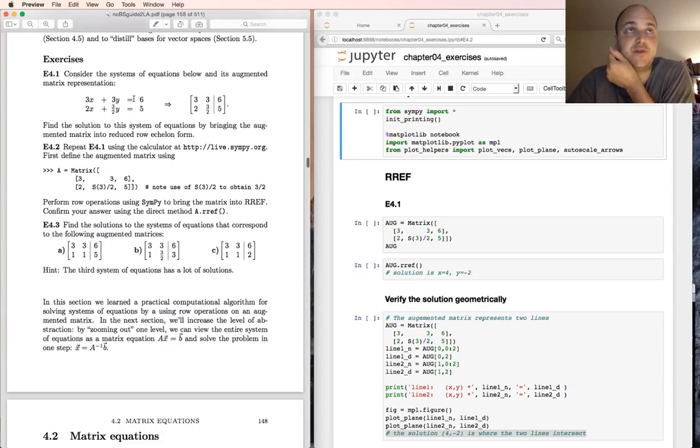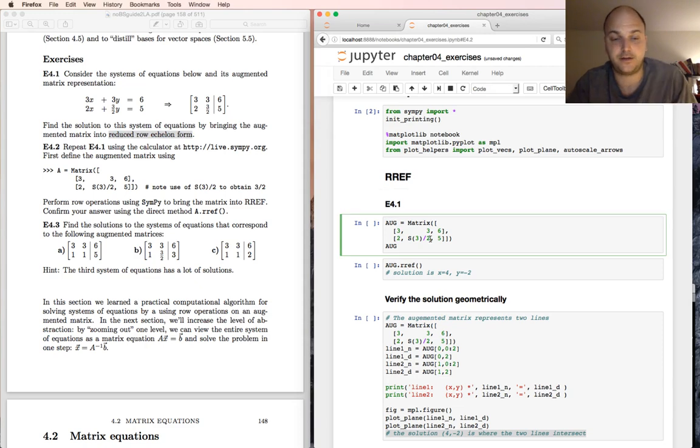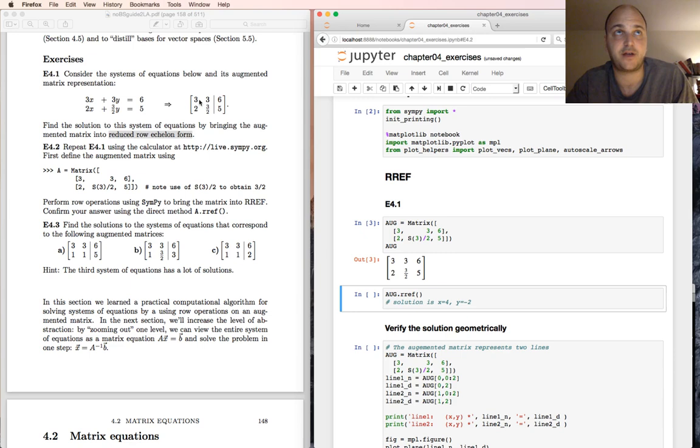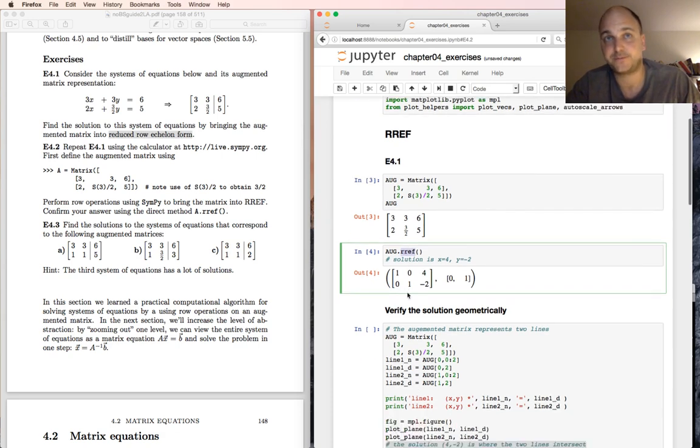Suppose you're given this system of equations. This is the augmented matrix, and you're asked to solve it. You're asked to find the reduced echelon form. Normally by hand, you would have to do the steps one by one. But on the computer, I've recopied it here. There's no vertical bar here, so you have to keep the vertical bar in your mind, that these are coefficients and these are constants. On the computer, given any matrix object, you say, give me the reduced echelon form. And then you read off x equals 4, y equals -2. By hand, you have to do the row operations; on the computer, just go RREF.